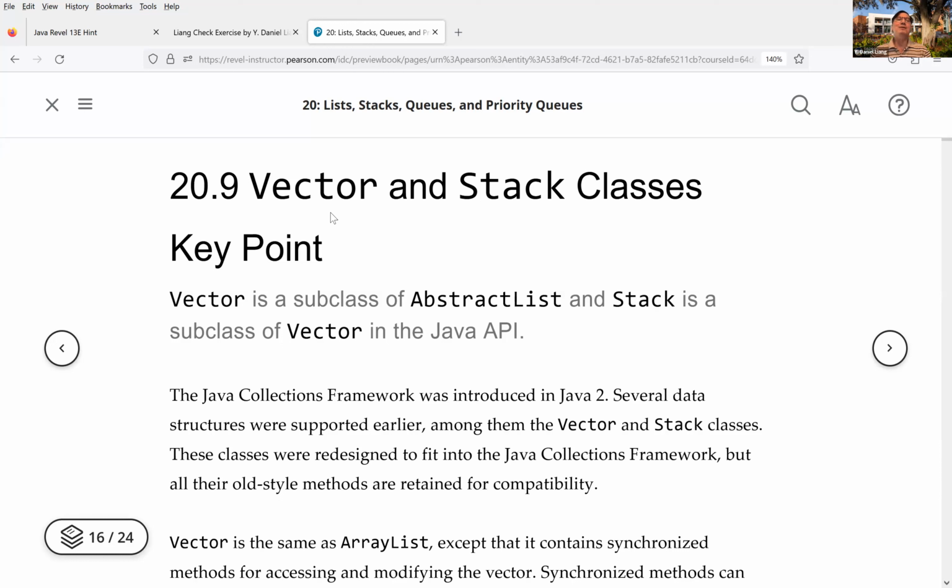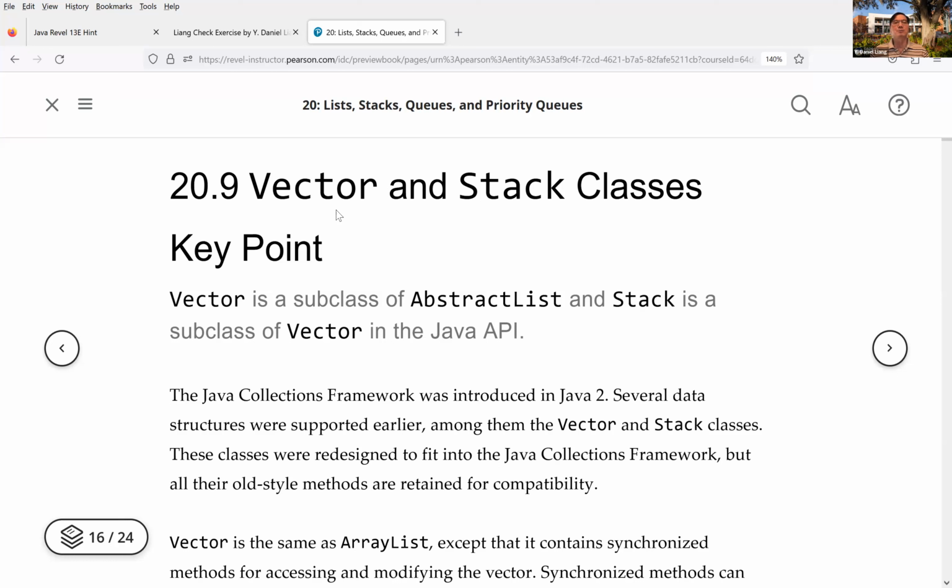Now, this Vector class is an old class in the Java API. It was introduced before ArrayList. Now that we have the ArrayList, we normally don't use Vector anymore, but in the Java API, for historical reasons, there are many systems and classes that still use Vector.